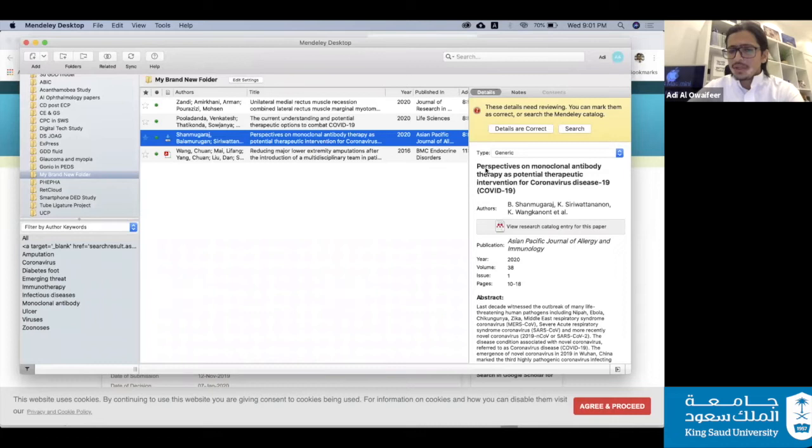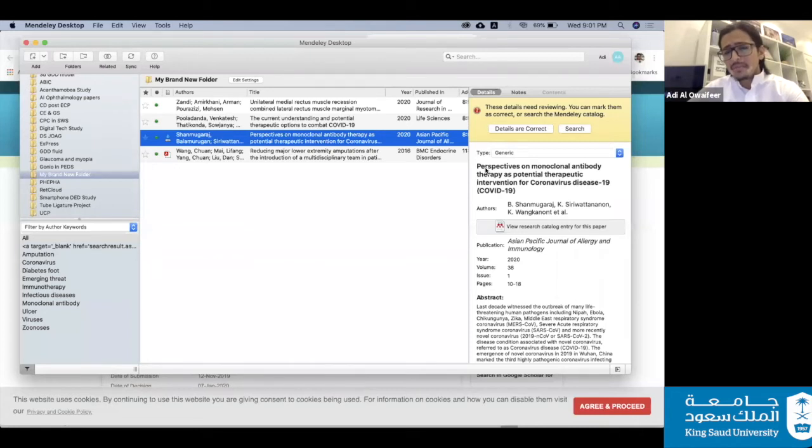Athir is asking a question, what is the difference between EndNote and Mendeley? I'm not familiar with EndNote these days. I used it 2-3 years ago. The reason why I changed from EndNote to Mendeley is because the web app for EndNote was not free. EndNote allowed you only to use the free account through a browser, but you could not download the web app unless you purchased a subscription. And this was a problem for me because sometimes you use your reference management software in places where you don't have an internet connection. So that's why I shifted to Mendeley.